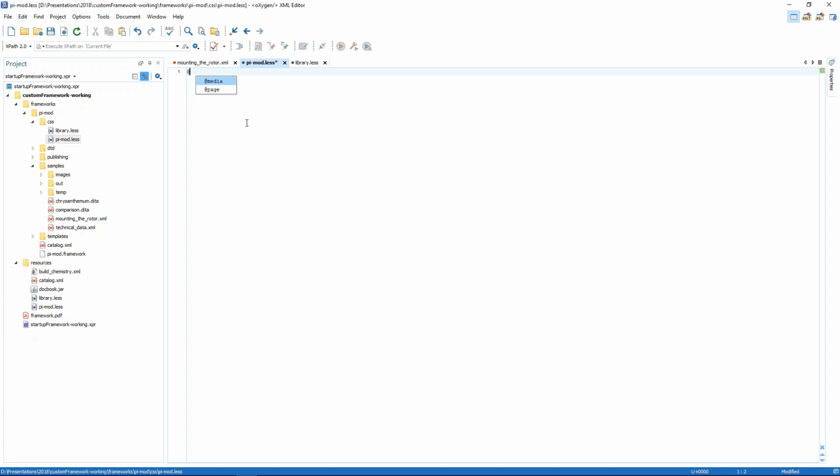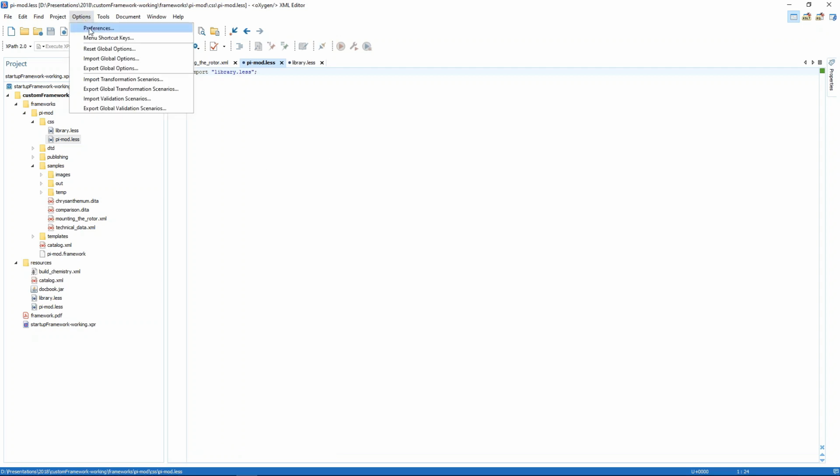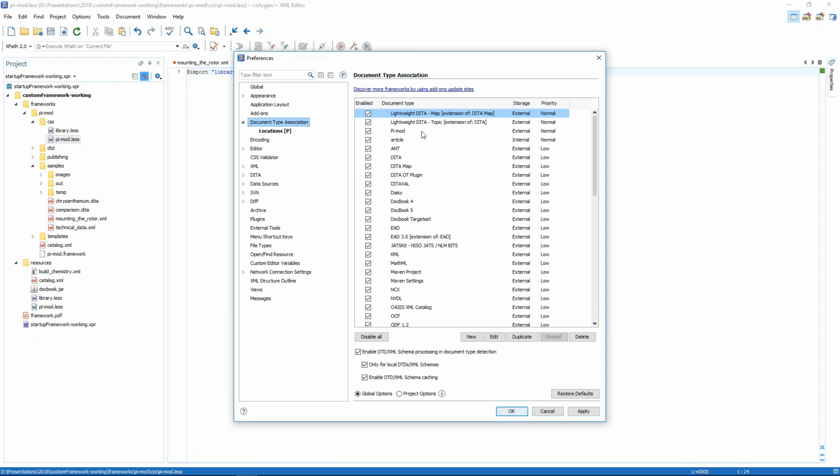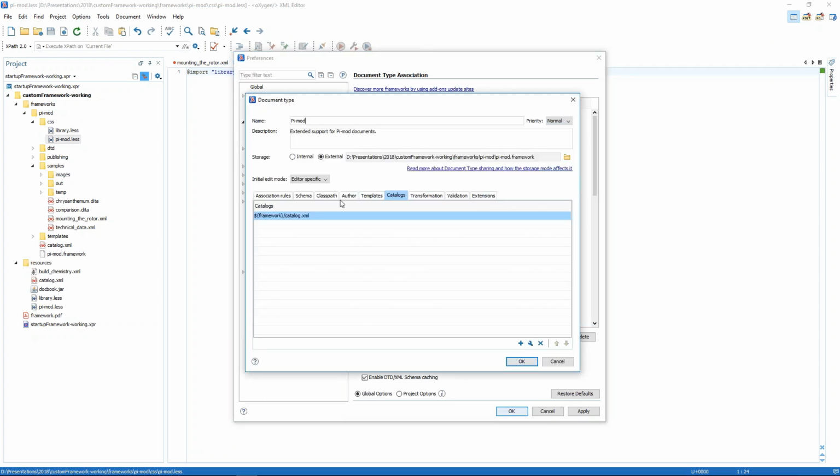The first thing I will do, I will import the library Less file like this. And now, in order to instruct Oxygen to use it, we'll go to the framework configuration once more.